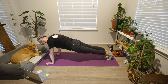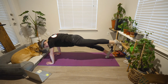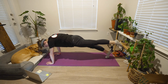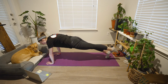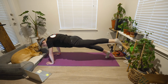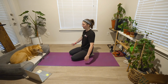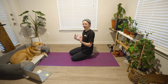If you need to, take a break. If not, let's go to the left leg. So lift your left leg up, lower, up, and lower, up, lower, up, lower. Halfway there, up, lower, up, lower, up, lower, one more, up, and lower. Good job. All right, go ahead. Take a break if you need to. Shake out your arms. If you need to shake your arms out, shake your hands out if your hands need it as well.